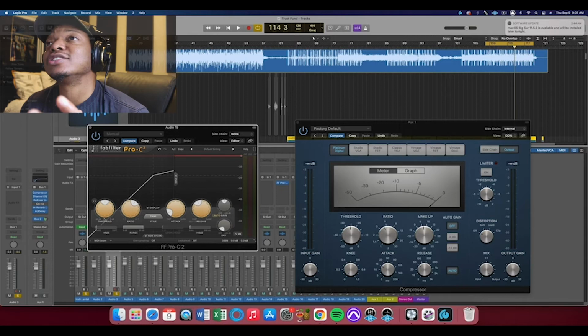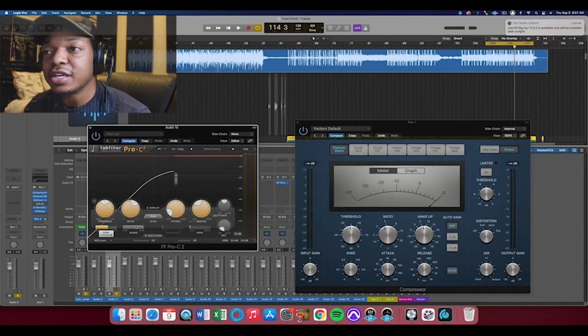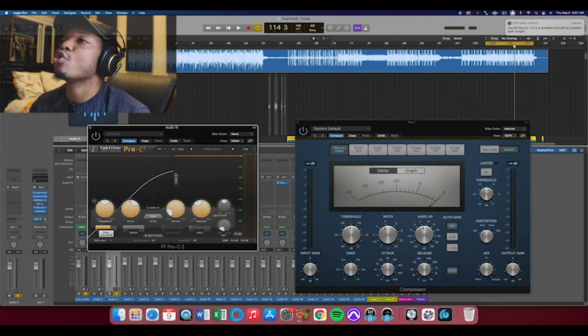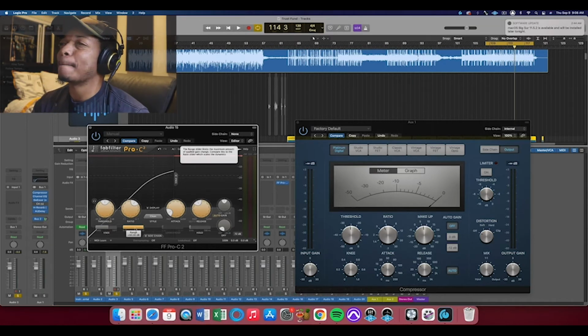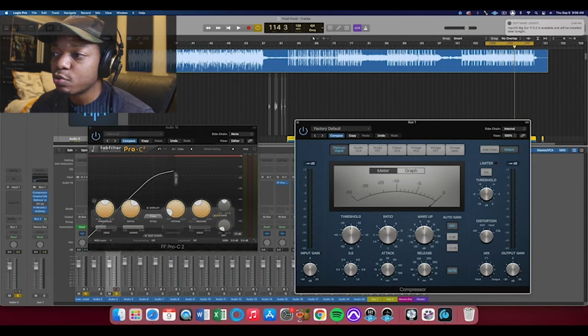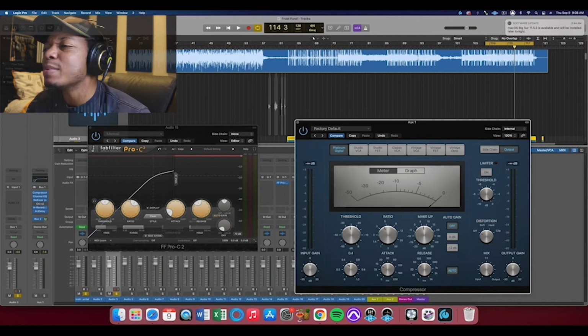If you have a softer vocal, maybe you want a softer knee where it's round, as you can clearly see. So it all depends on what type of tone you're trying to get, how you want to characterize the vocal, and how it's going to blend in with the instrumental that you're using, right? For this one specifically, it is hard hitting. We have that really rugged sound. However, it's not like rock or grunge or something like that. So we're gonna try to stay in the middle when it comes to the knee, which is what this is doing. So we'll go maybe with 0.4, 0.5. Let's listen to it.